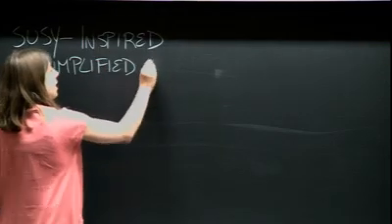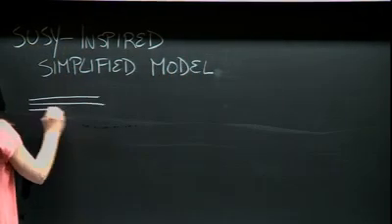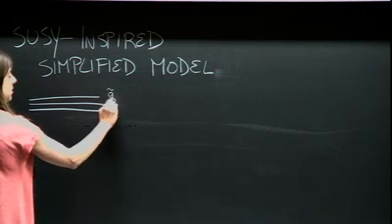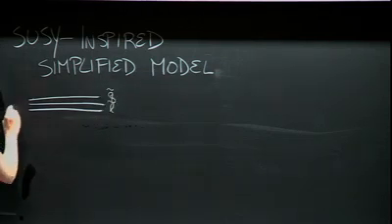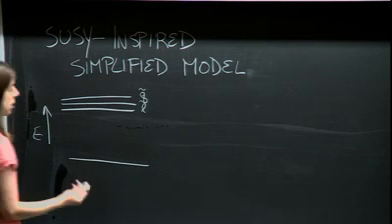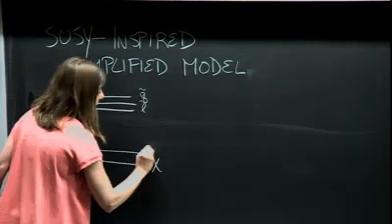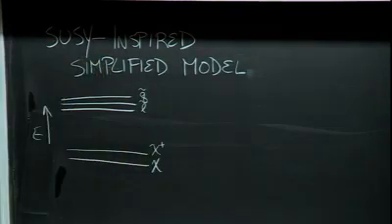So in order to describe our current status of searches, I'm going to start off with a supersymmetry-inspired simplified model. For now, let's consider the scenario where everything is integrated out. All the squarks and the sleptons are heavy. And so this is energy. The only thing that's kept light is the dark matter candidate, which I'll tell you exactly what that is in a moment, and its charged partner. Okay?